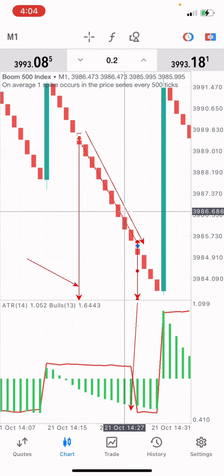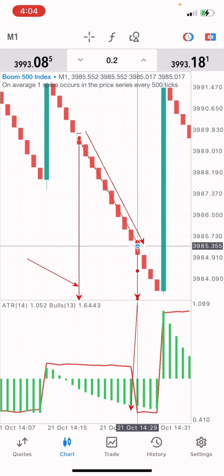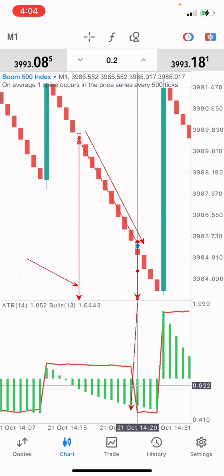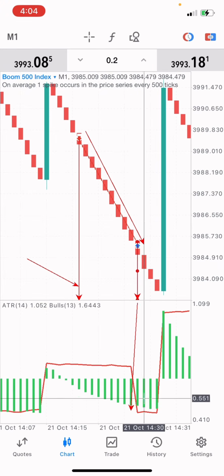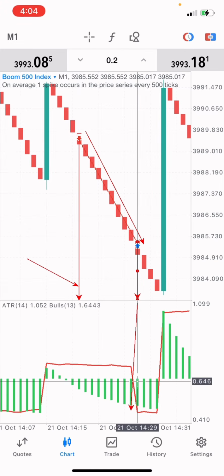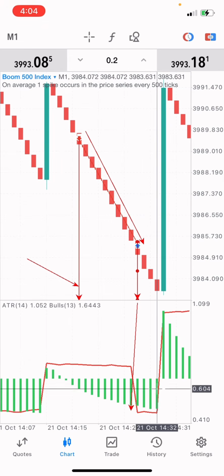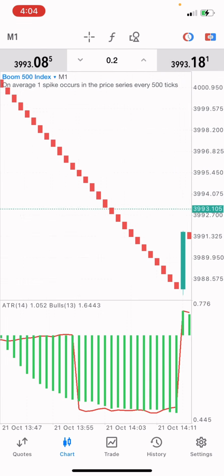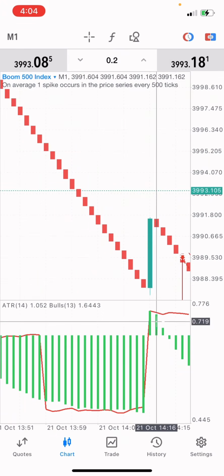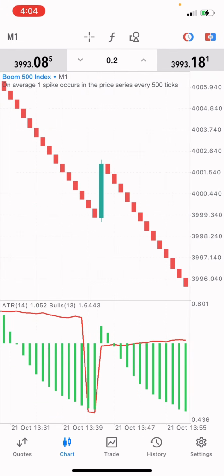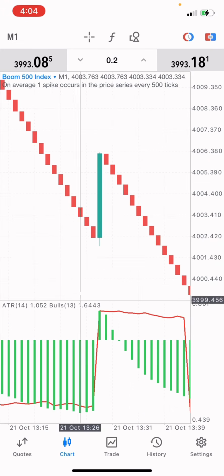So I stayed in the market at this point because I knew that when this bull's power touches the average true range, it is going to spike. Just as you can see, I predicted it right here, and there was a spike immediately after 3 candle ticks. The fourth one was a spike, and the spike is an uptrend. If you go back to the previous market, you can clearly see that each uptrend starts with a spike. Every uptrend is a spike. Here the same, the spike right here. So it's not going to give you a signal.